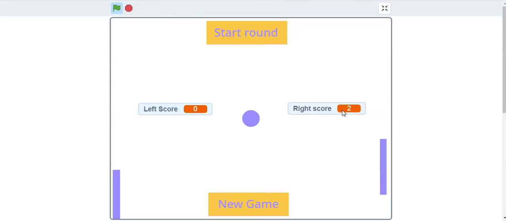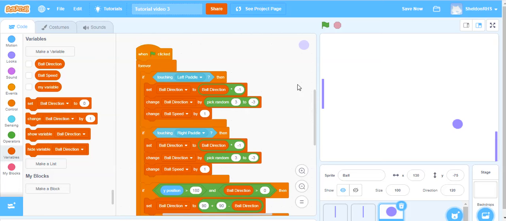And of course, new game is going to take us to the same screen. It's just going to reset our scores back to nothing. So you could do that with broadcast commands if you wanted to. It's more time intensive than it is technically intensive, but we're just going to stick a lot more basic here for our tutorial on this.